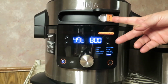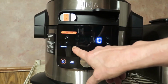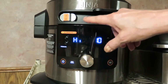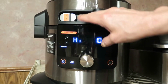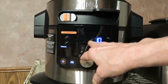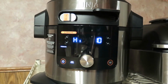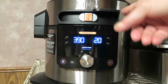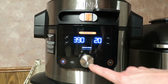One thing I would like to mention is if you're doing pressure cooking, when it gets done, what you have to do is release the steam with the steam valve and then wait, and it'll tell you to open. So once your pressure is all released, you have to move your slide over to be able to open the cooker. So I think that's about all the options that I can tell you about right now.